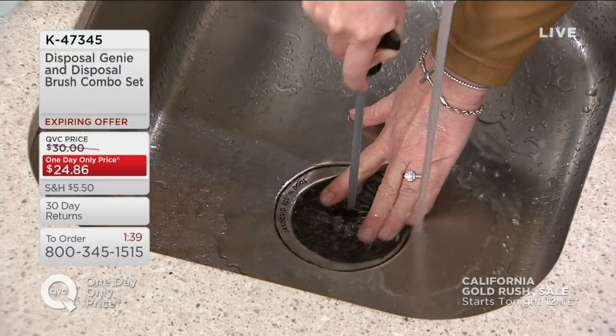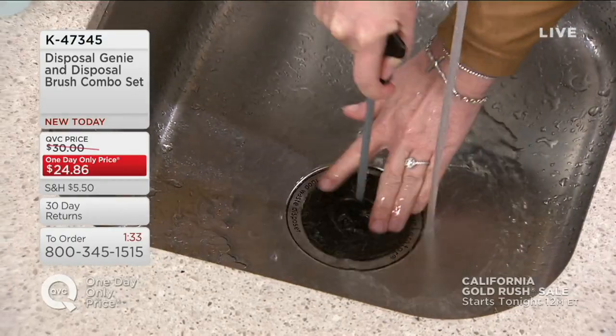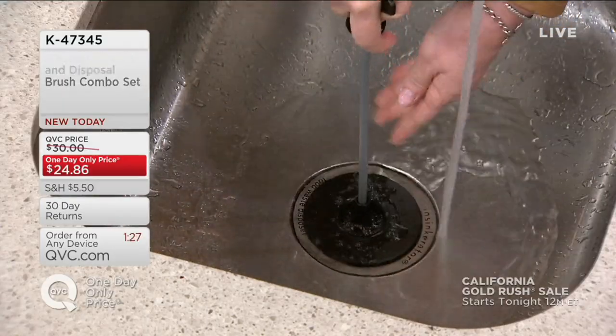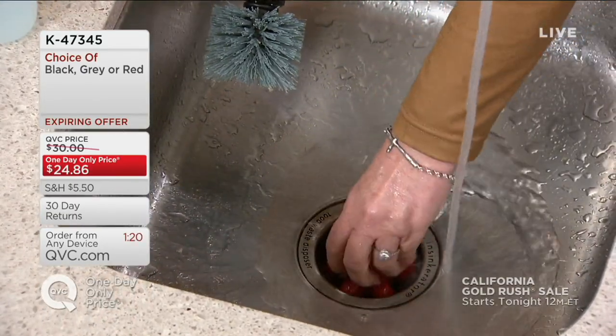So, sides. And important to remind everyone, do not turn on your disposer while this brush is inside. It is designed to work in your disposer when the disposer is turned off. You're just cleaning all the dirt and the smell away. And then you're rinsing that brush out. And then, I mean, most important part, don't forget to put that back in so that it's working for you.